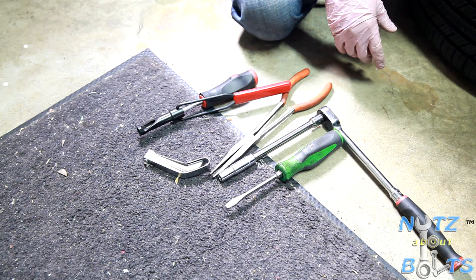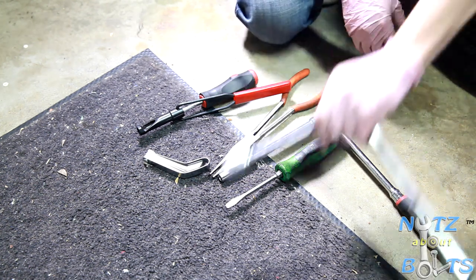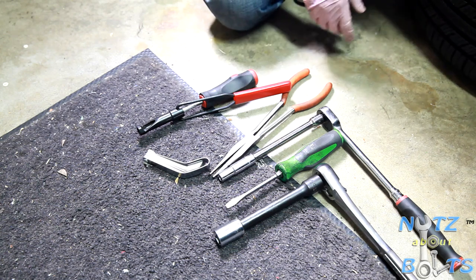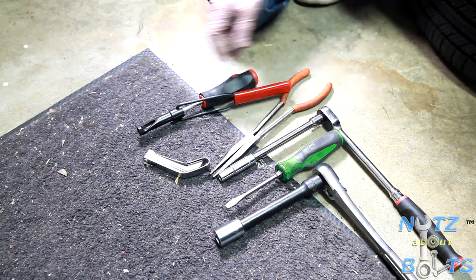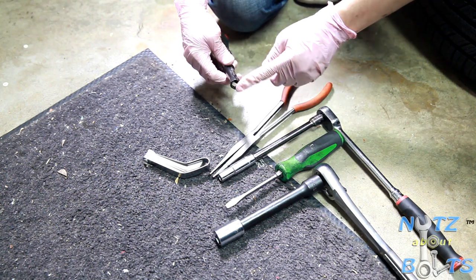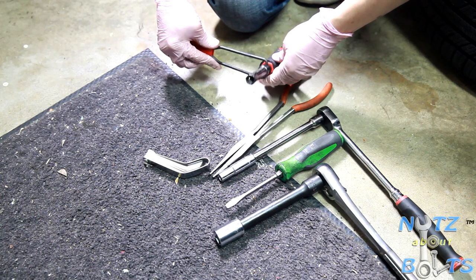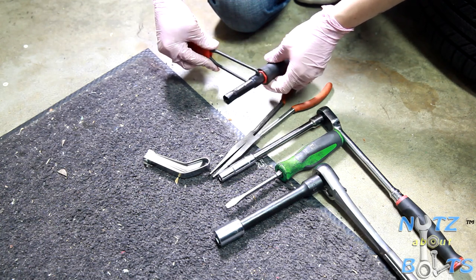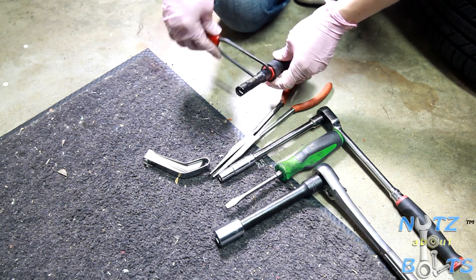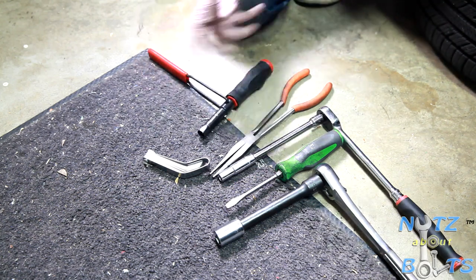All right, so here is our collection of valve adjustment tools. Oh, and this, by the way. So, this is the special tool that is basically a 10 millimeter socket. Well, it even says right on there. And then a flat screwdriver that goes through it. And that's for adjusting and locking down the rocker arm nuts.